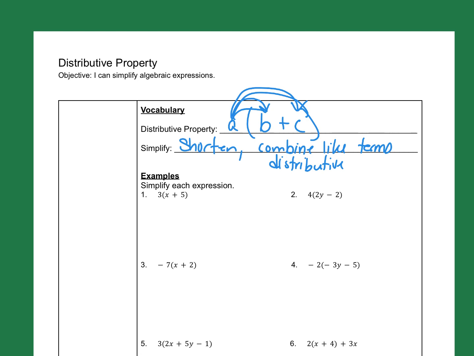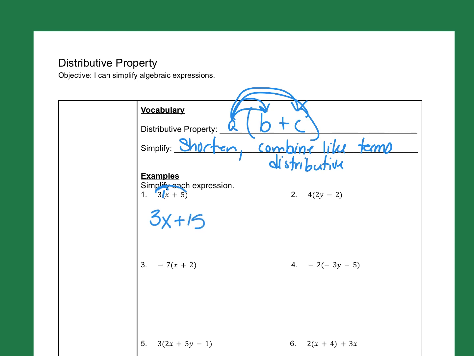So in number 1, we're going to take the 3 on the outside and multiply by the x and by the 5. Similar to combining like terms, there's an x here with no number in front of it, which means there's just that 1 that we don't tend to write, and the plus sign in front of the 5 tells me that's a positive 5. So I'm taking 3 times 1x, 3 times 1 is 3, and it has an x attached to it, and then 3 times a positive 5 is a positive, we put a plus for positive, 15.